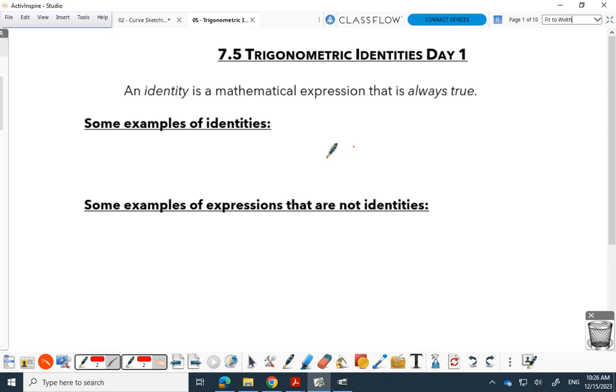The chapter is a two-part lesson called Trigonometric Identities. Has anyone heard of this before? Oh, good. You might have heard people say, trig identities. Here's how trig identities go. First day, not bad. Second day, oh boy. And then in advanced functions, it gets right off the rails. So yes, this has a bad reputation.